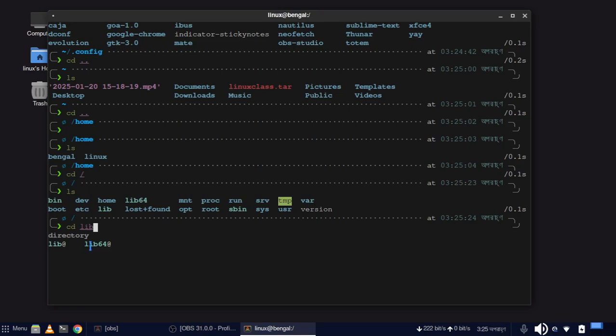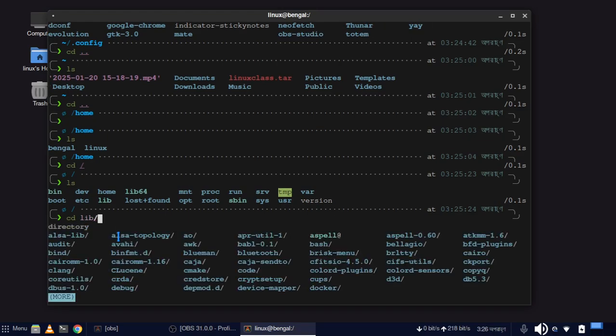These two folders, lib64 and lib, contain some essential shared libraries needed by the system binaries, and these lib64 shared libraries are especially for 64-bit programs, or libraries. So we'll try to enter one of them and see.